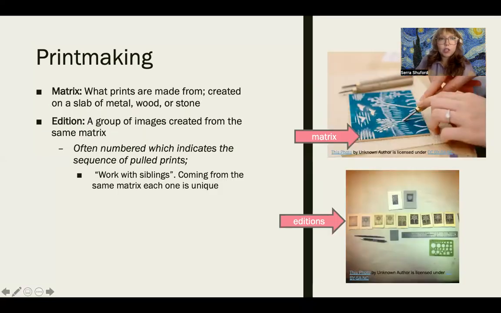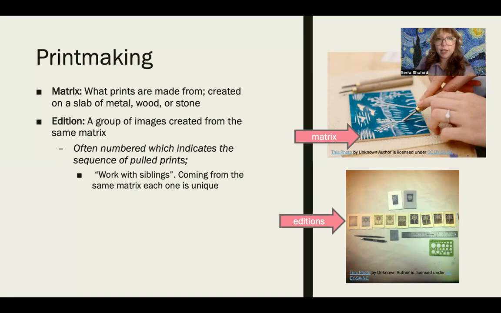So going on to some more terminology within printmaking, all prints are made from what we call a matrix. This is what is used to carve into. Usually it's a slab of metal, wood, or stone. We also see linoleum as another material as well.